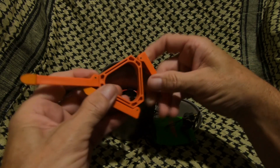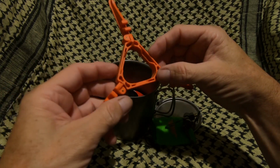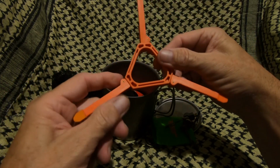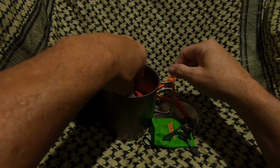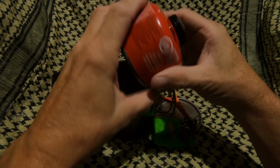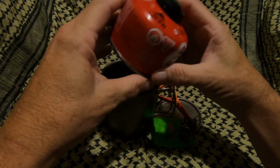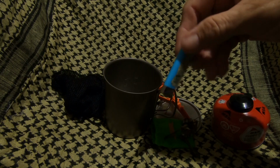I carry a Jetboil canister stand. Gives a little bit more support to the pot and canister when it's cooking. Weighs 1.1 ounces. I carry a 110 gram canister. Weighs in at 7.4 ounces. I know you don't count that as the weight of the cook kit, but I have it in there anyways. Then I have a mini Bic lighter, which weighs half an ounce.